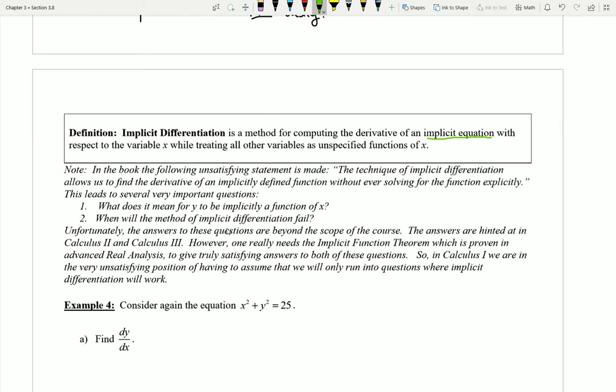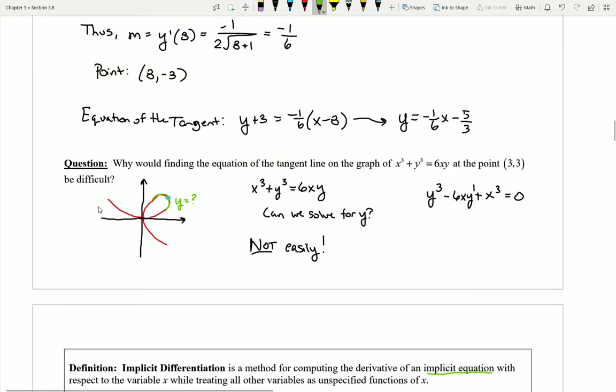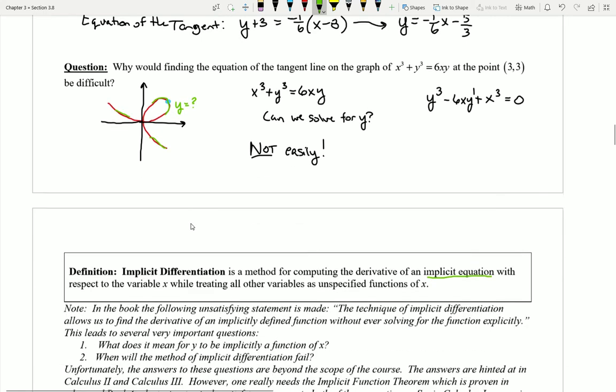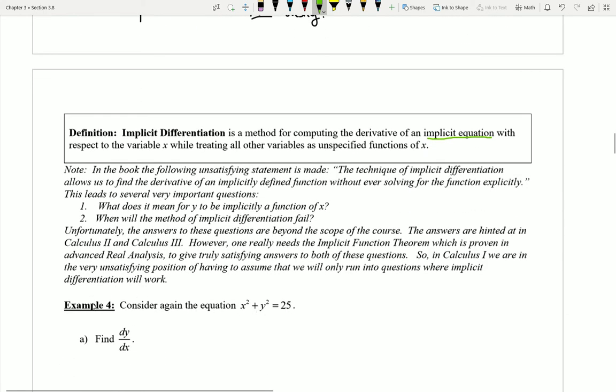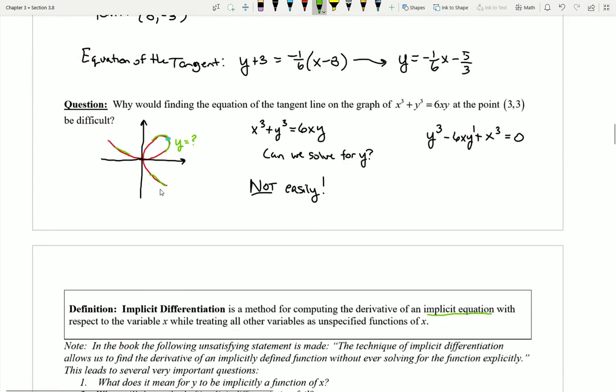But the reason that we spent so much time developing all of the previous content in the previous videos for this section is to at least help make this concept a little bit easier to digest. We've already seen that it's possible to take a look at curves and see that within them there are little pieces that could be considered as hidden functions. And so what we're going to try to imagine is that y, when we take our derivative that we will do in a moment here in example 4, is going to be one of these pieces that has some formula just yet to be determined.